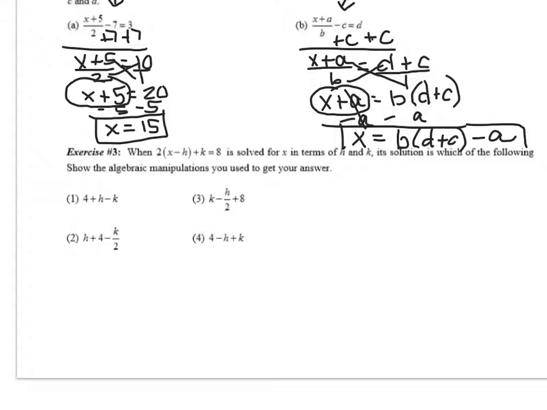The person that wrote this problem knows the common mistakes you're going to make. So sometimes looking at the answers first is not a good idea because some of those distractor answers lead you in the wrong direction. So let's just pretend those aren't there. And we'll rewrite this equation over here.